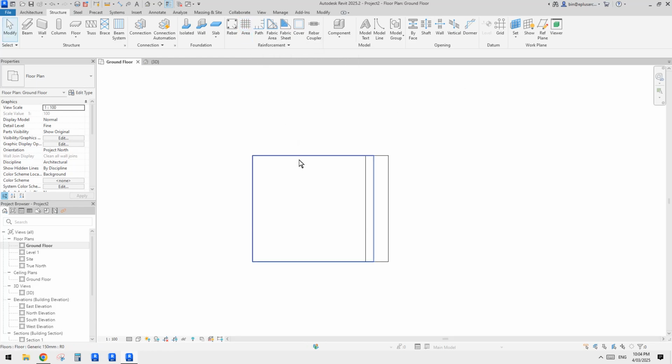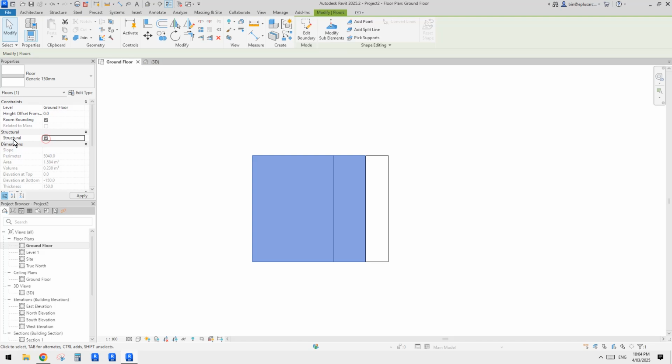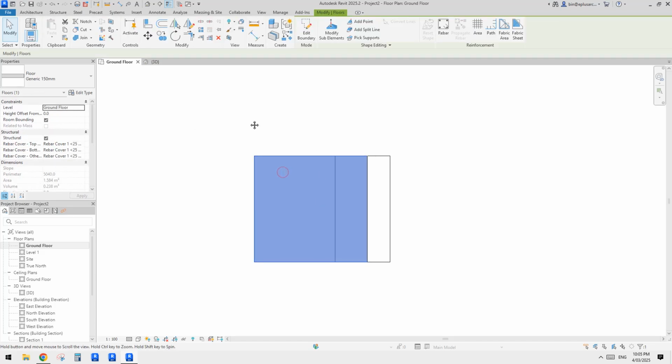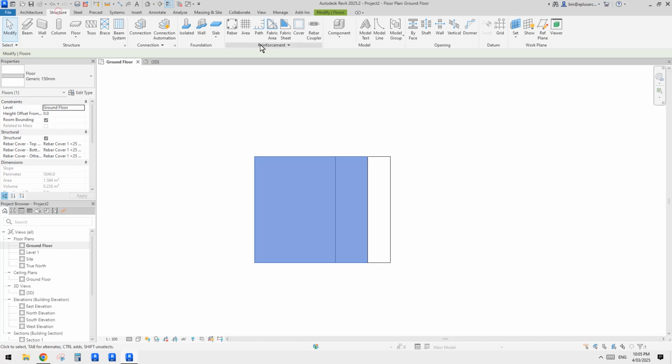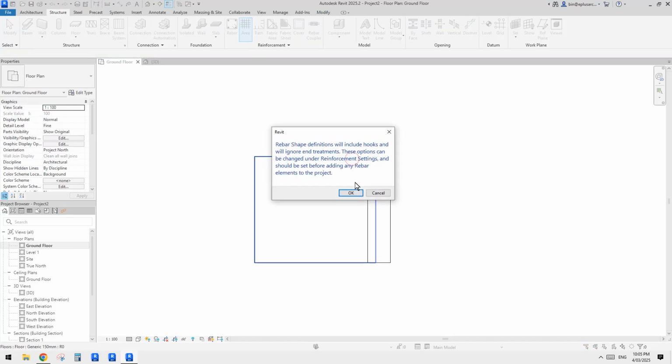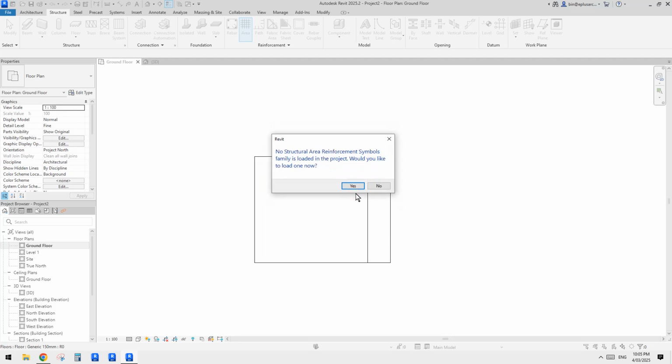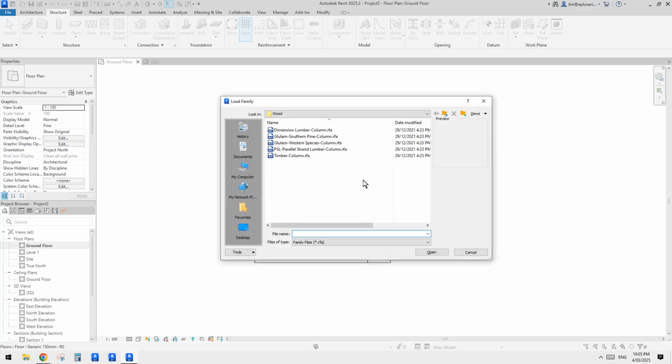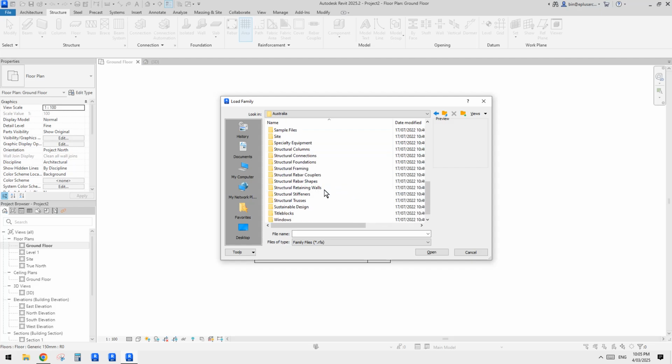Oh, hang on, before that, it looks like we need to tick this box to make the floor structure. And then we can go here, go area, I think, and then pick the floor, rebar shape.